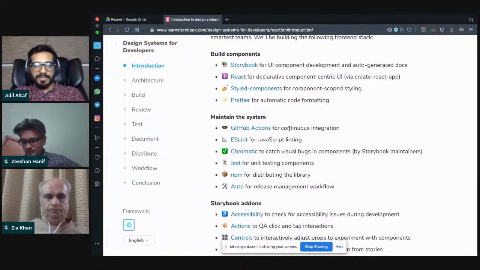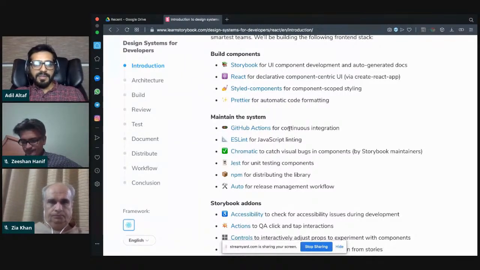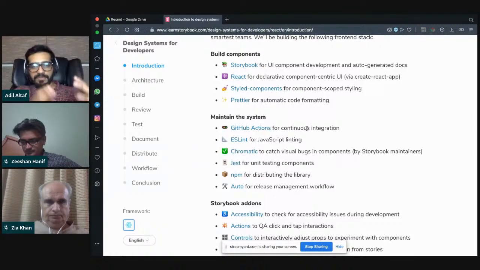And then for maintenance, we've already been working with GitHub Actions throughout the bootcamp already, and that's what's used here for the continuous integration. So every time you build a component, from a developer perspective, since this is all done in Agile, it's important to get feedback from different stakeholders.